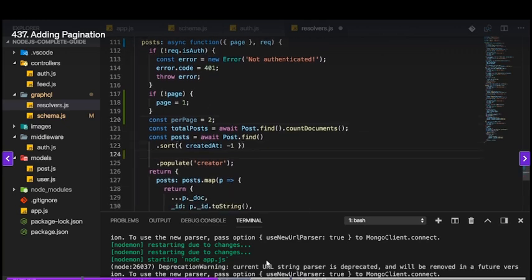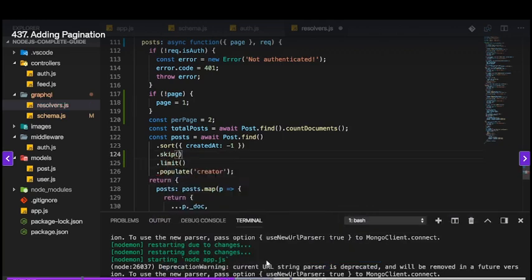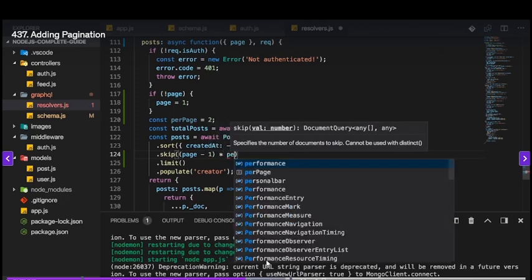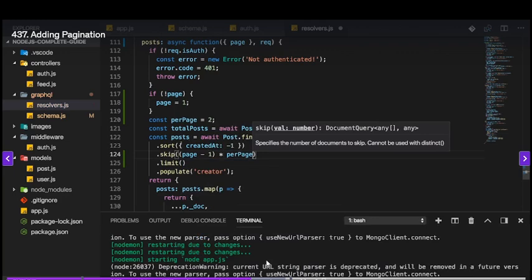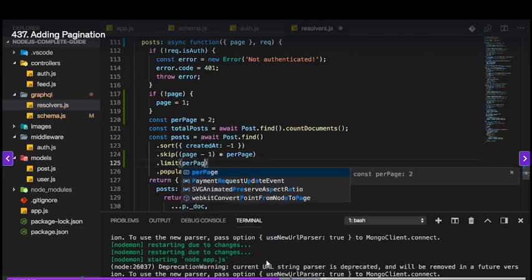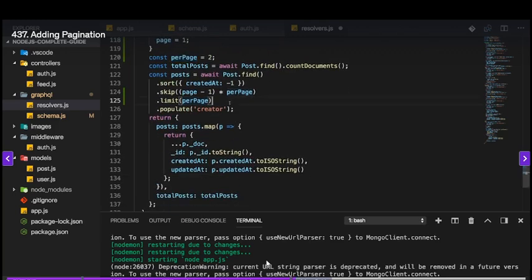Now we can use that here when we find the posts. And you already learned that you can paginate with skip and limit. So skip and limit is what you can add here. And in skip, you want to skip your current page minus 1 times per page. So if you're on page 2, you have 2 minus 1, which is 1 obviously, and you skip 1 times 2, so the first 2 items, the 2 items that were on page 1. You don't just want to skip though, you also want to limit, and you limit the result set to the amount of items you want to render per page by adding per page as an argument here. And that is it. This is pagination in place on the server side.